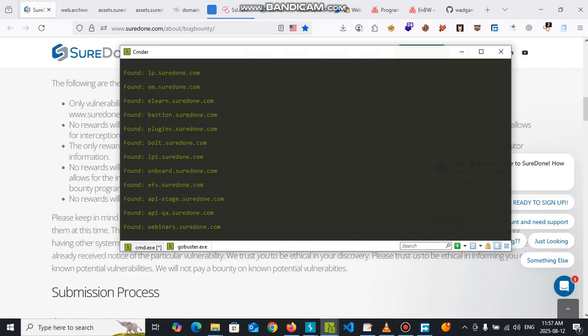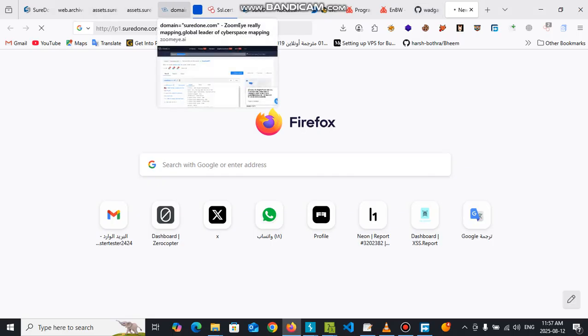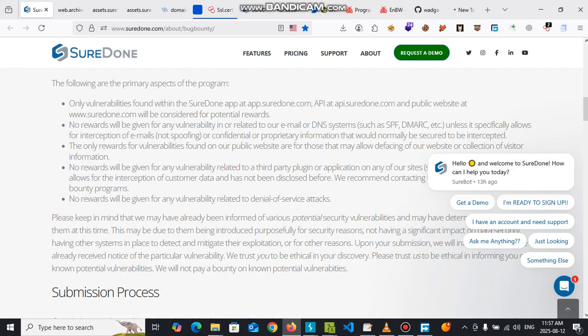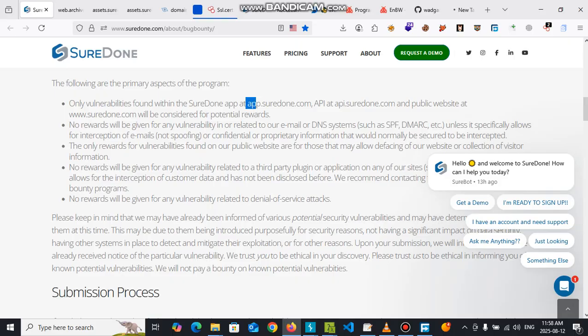Well, let's check them. This is just a simple recon without going deep into functionalities. We have functionalities here, login and sign up functionalities.